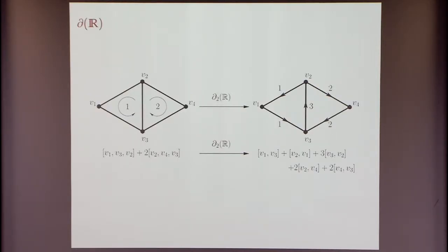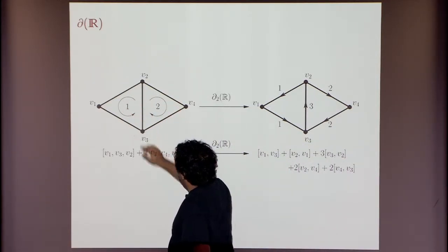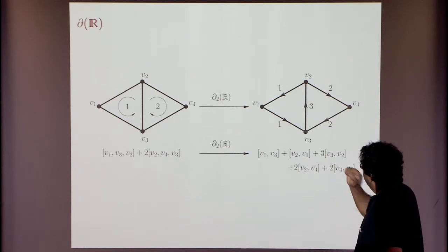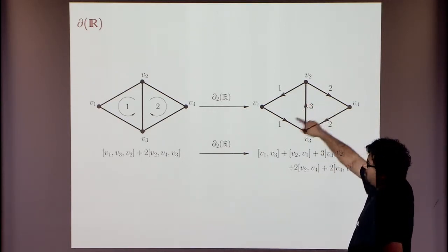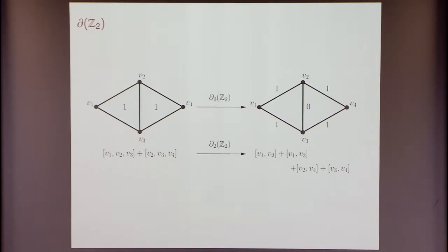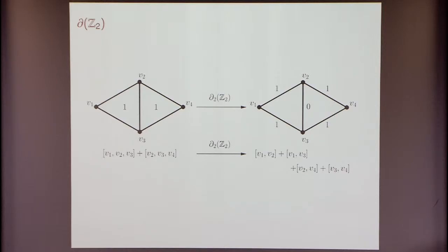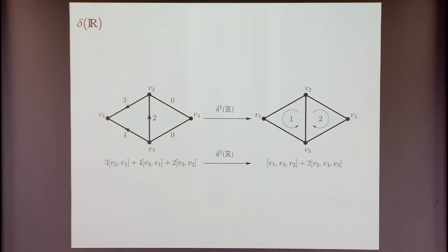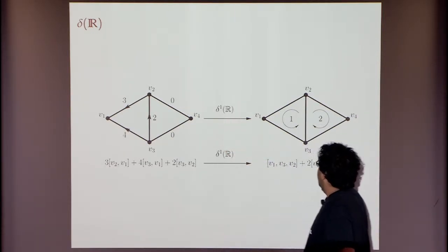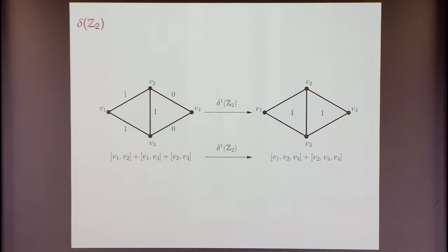Now, I wanted to show you a picture. So if this is my simplicial complex, and these are the values I've put on it, with these orientations, if I hit it with a boundary operator, and I'm working in the real field, basically, this is 3, 1, 1, 2, you can do the addition yourself. That's what's going on there. And if you do Z mod 2, you get something similar. You break it up, now you're just doing binary addition, and one can similarly look at what the co-boundary operators do, both in the real fields as well as in Z mod 2. Just to give a little bit of an intuition.